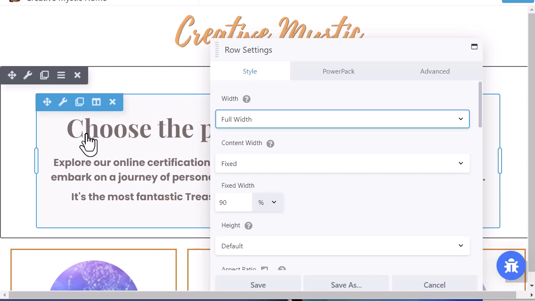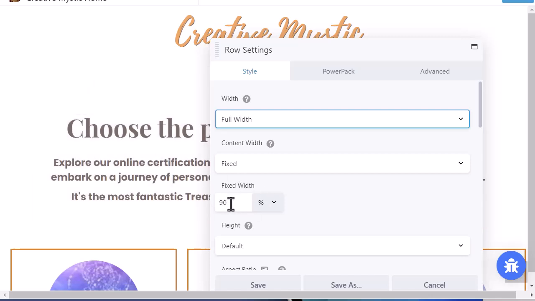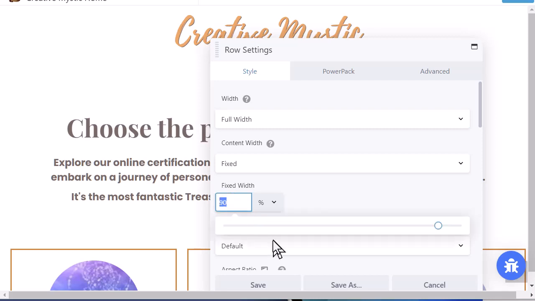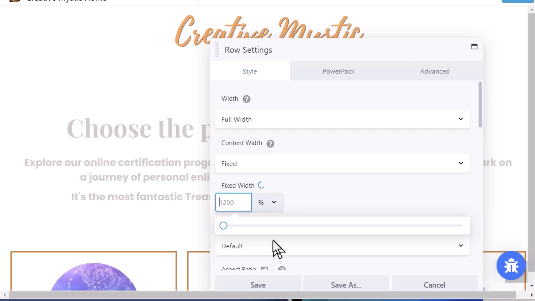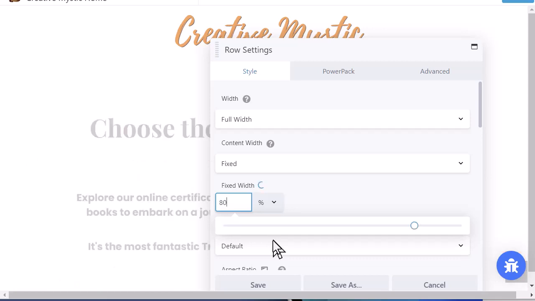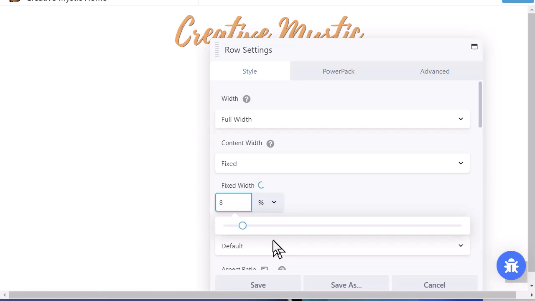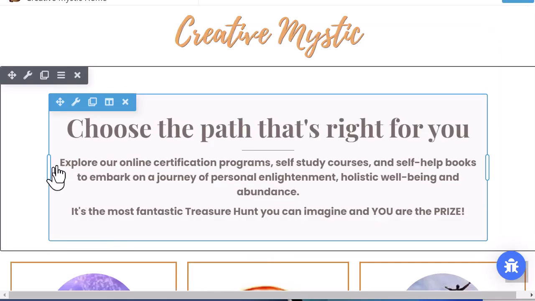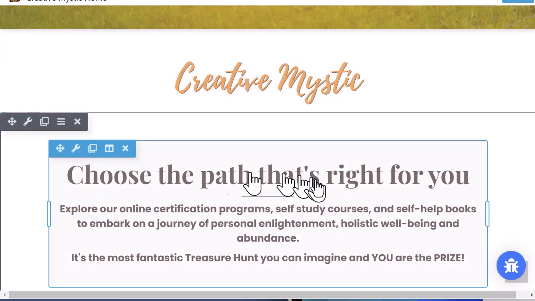You just kind of want to look at this and say, hey, what's a good compromise here? So let's just see what 80% looks like again. Maybe I'll just do 85%. Again, I've got a reasonable amount of white space on both sides.